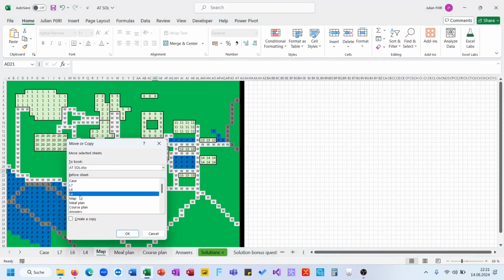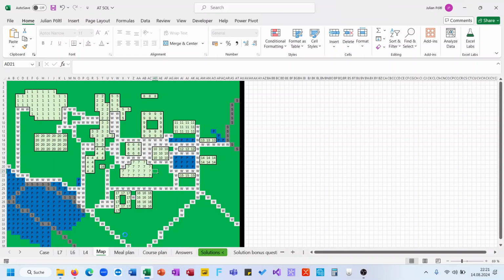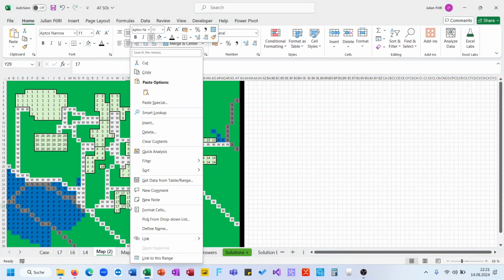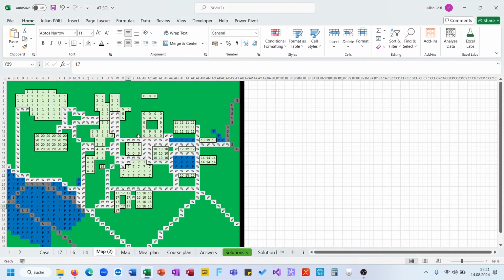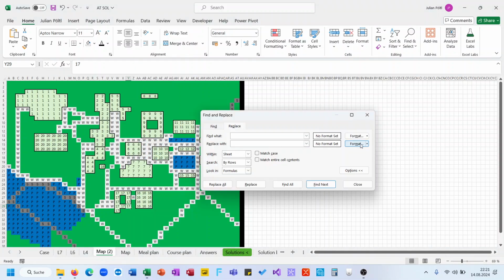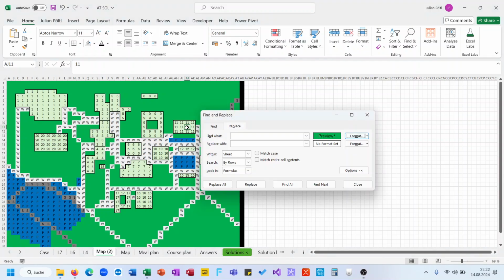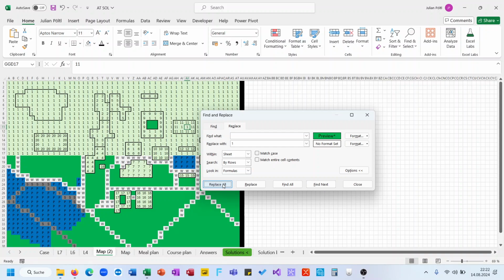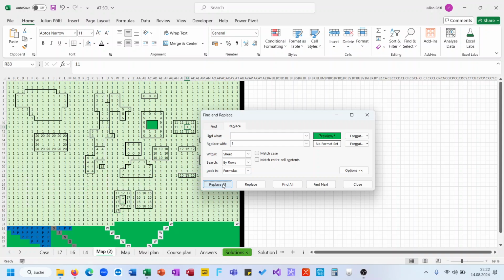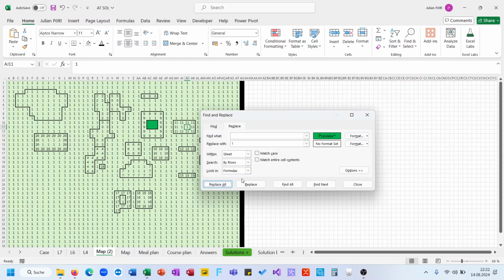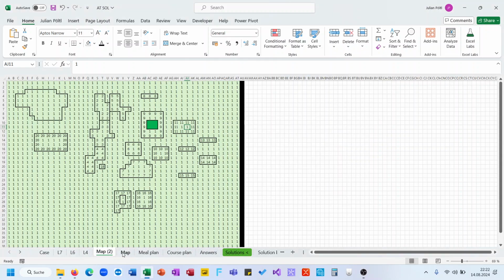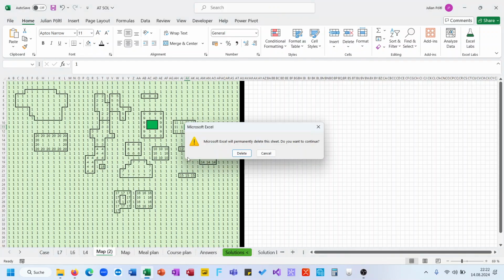So move or copy this, and you can now do something like Control H, format is here, this cell, and replace it with a 1. Okay, this wasn't what I wanted to do.